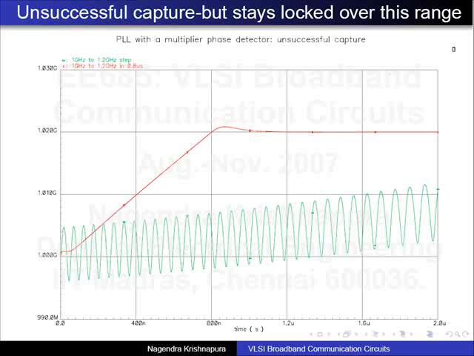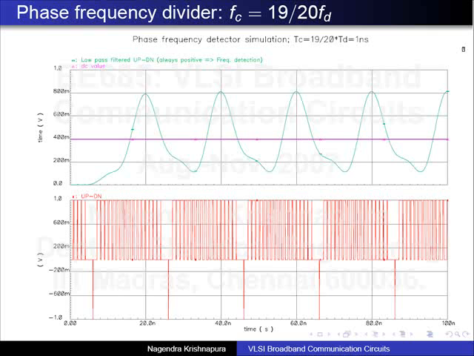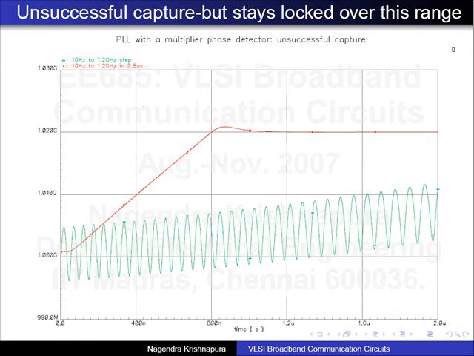So I have to examine the range in the assignment. I think I just gave it for the PLL, but I was thinking of it for the phase frequency detector, in which case it's not an issue, but in this case I have to see if it works or not. Again, it's not that it will certainly not capture, because in this case it is going towards capture. It will just take a long time. Yeah, that's correct. It should capture.